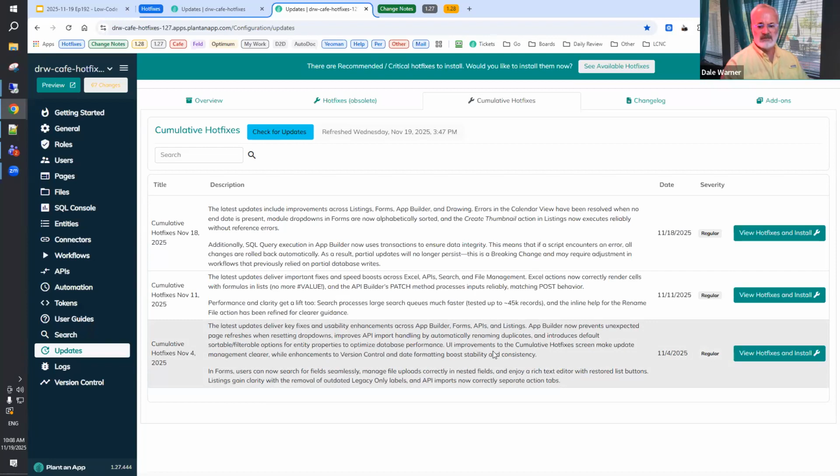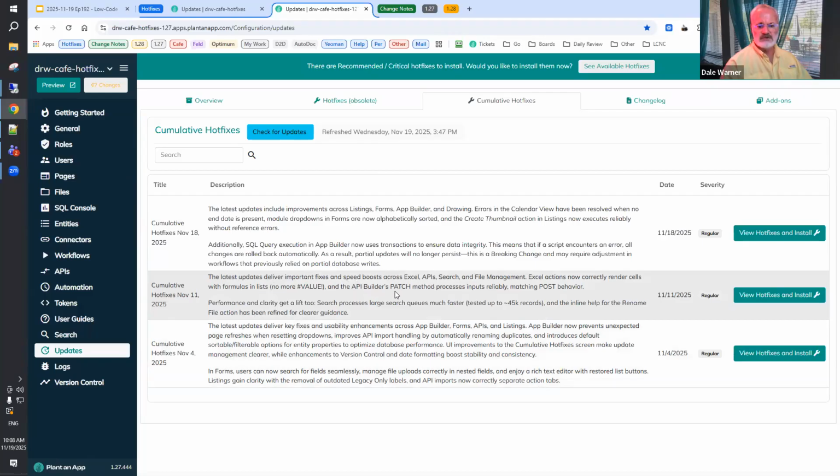I mentioned that we have some UI enhancements to the cumulative hotfixes screen, some changes in forms, and so there's that. Let's see what else we have in the November 11 release.